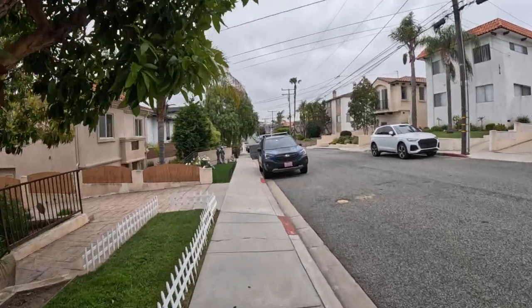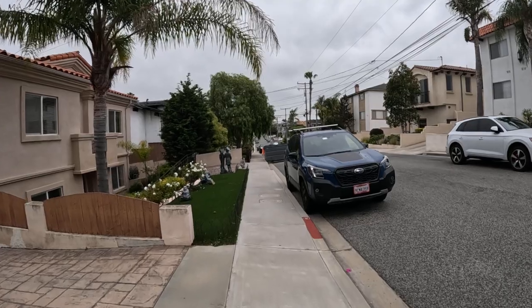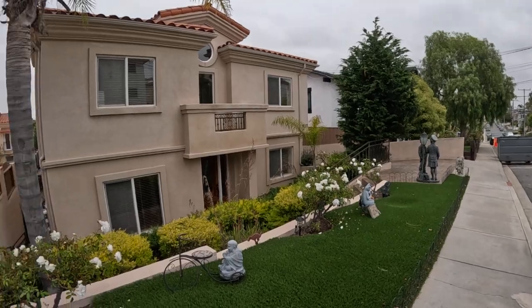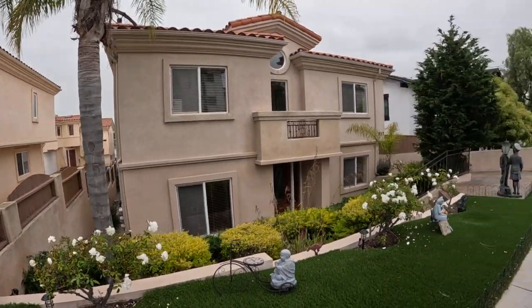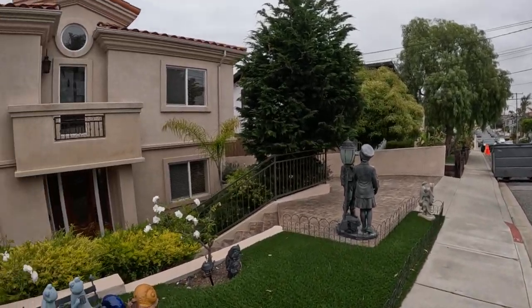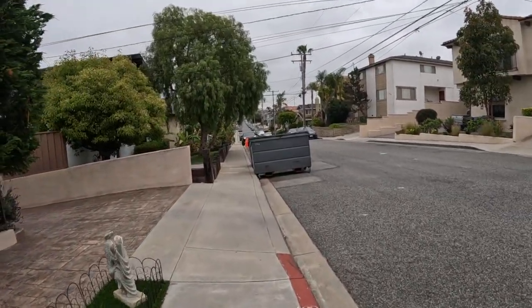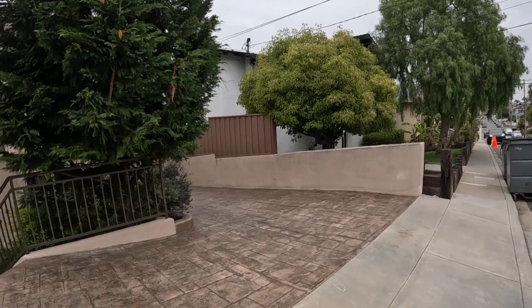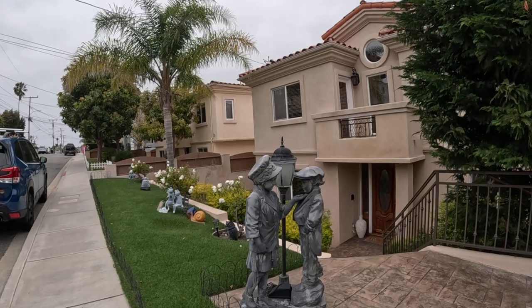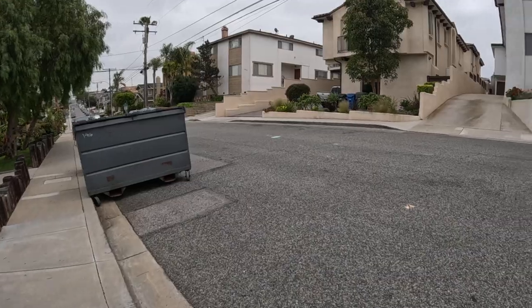Pretty warm, probably 65. I'm walking and they've got all kinds of little statuettes out here. Look at this — they've got a Buddha on the back of a bicycle, two kids with an umbrella, a dog that says no pooping, two frogs drinking coffee, two snails, an owl, and then two kids — a girl and a boy. They look like they're from the 20s, maybe turn of the century with that waistcoat. Interesting.